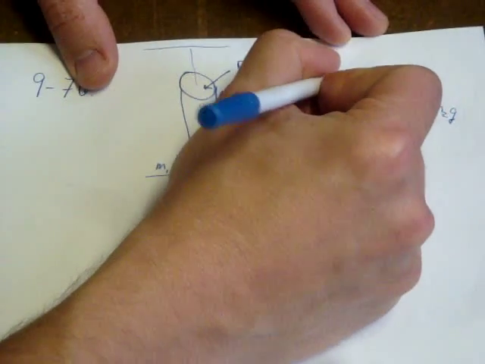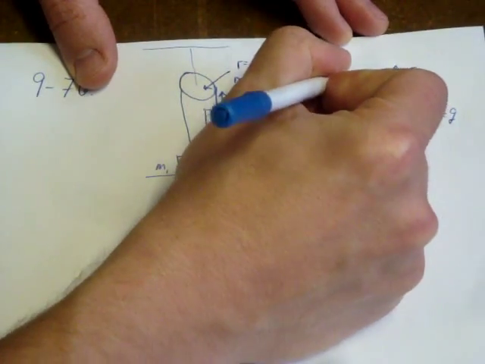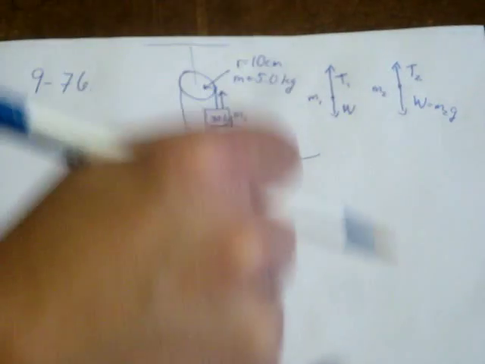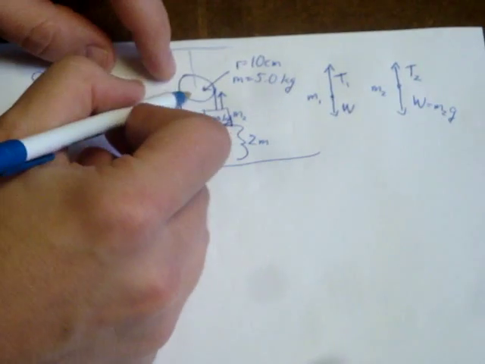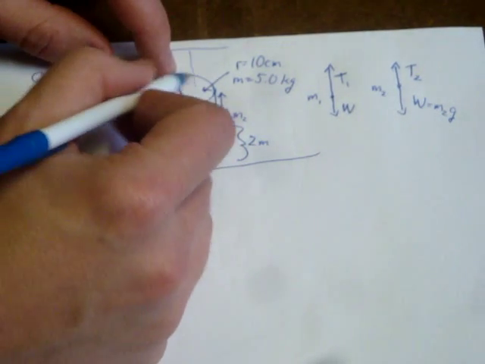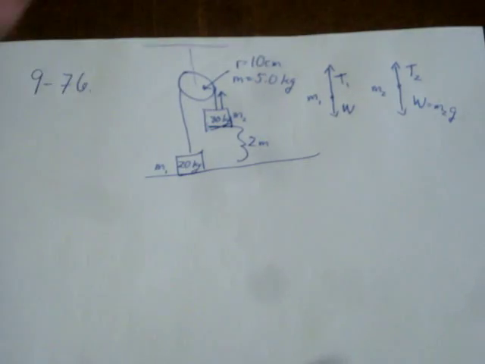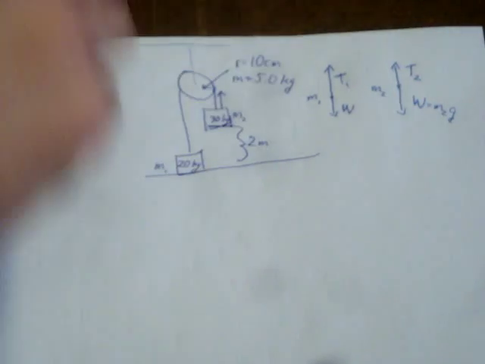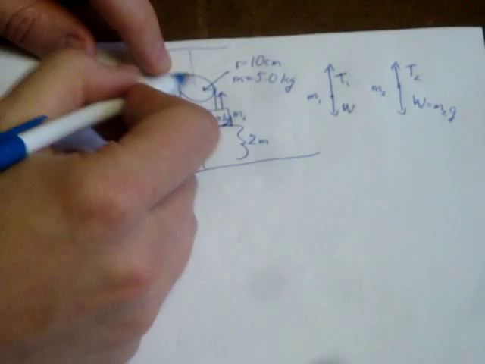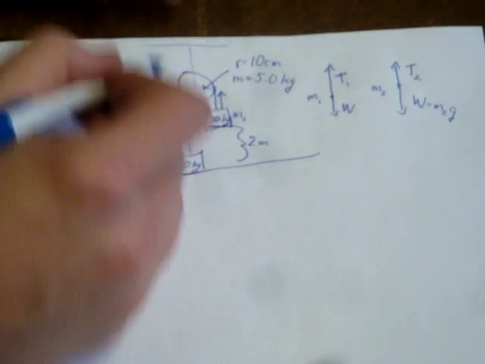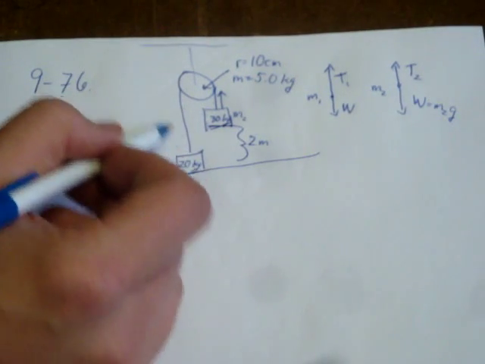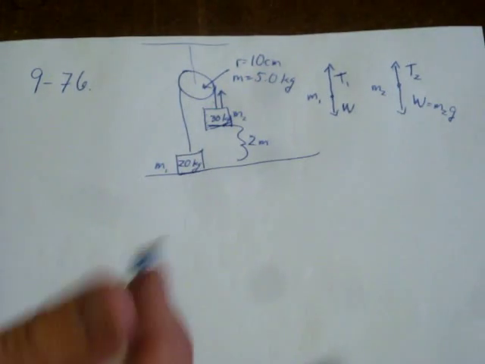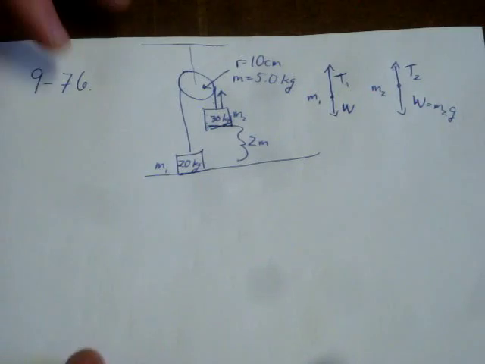So we need to make sure that we consider what the values of these tensions are. They're no longer going to be equal to one another because the tension in this rope is pulling down. It's actively doing two things. It's starting the motion of this pulley. It's changing some of that, the force acting on it, is beginning to rotate the pulley and some of that tension is going, some of that force is being used to lift up the other mass.